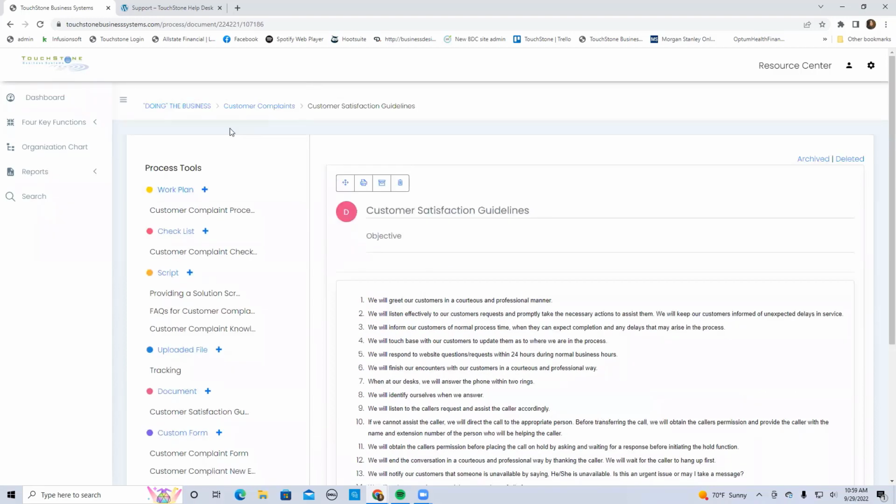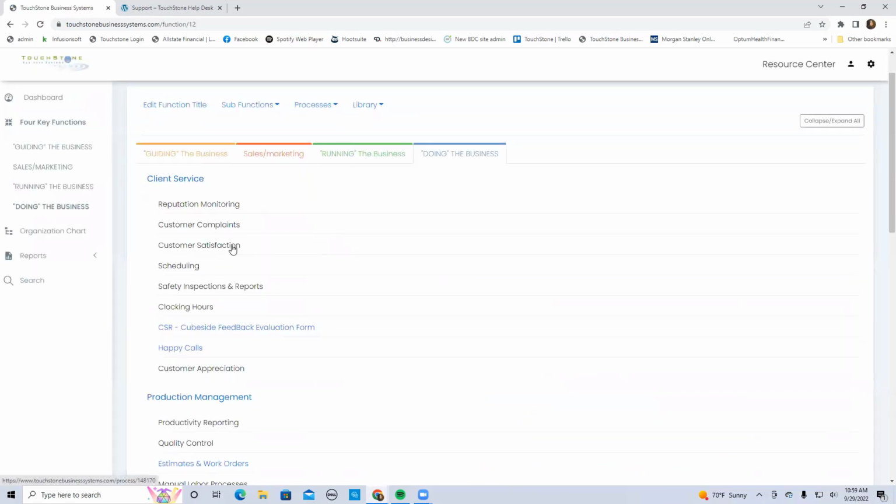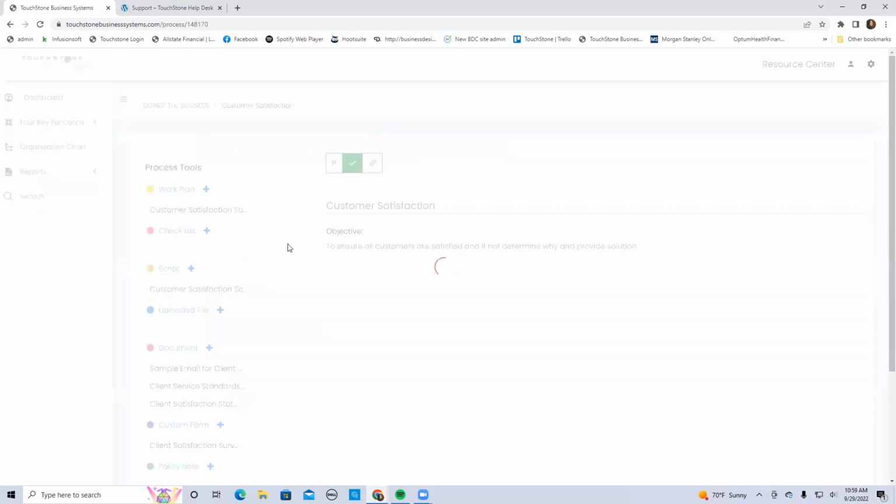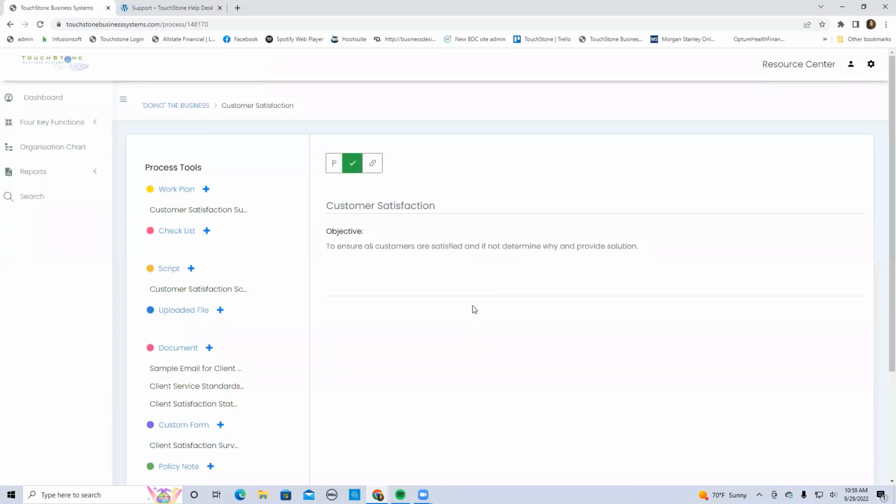So have a customer complaint process so that your customer complaints get handled thoroughly. And then customer satisfaction. So don't wait. The idea of this process is don't wait until there's a complaint. Just check in with your customers. Don't wait till they go complain on the internet, or you have to do this because they've called you. Ask them how it went at the end of every interaction, if you can.